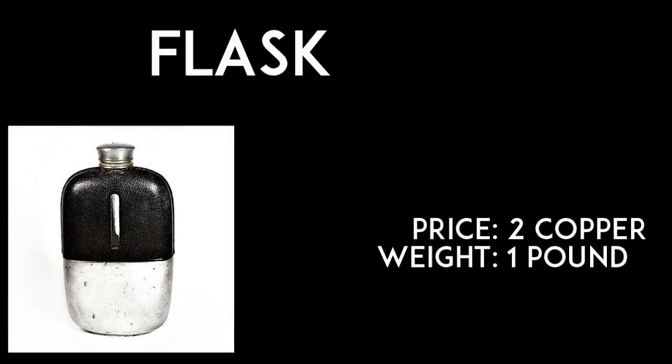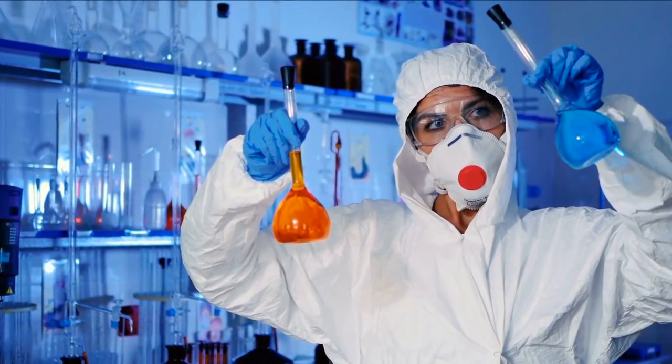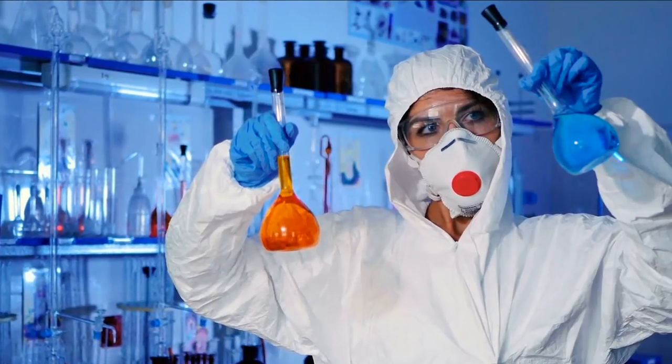The final item I'm going to recommend to you guys is a flask or tankard for 2 copper coins. I'm going to recommend the flask. Tankards are not so useful. With a flask, it's not transparent, so nobody knows what's inside. Whatever you're picking up in your adventuring world, from fresh water to the blood of your enemies to fuel your ink pen, all of that's fine.